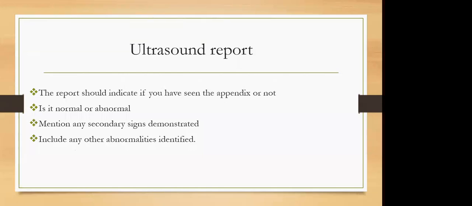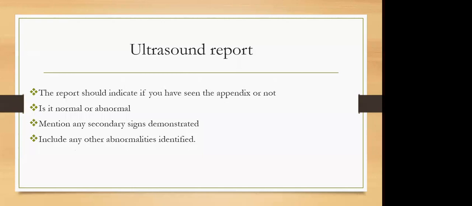So the patient might come to you with a request, ultrasound abdomen and pelvis, query appendicitis. You have scanned the abdomen and the pelvis, described the liver and the kidneys, and then in terms of appendicitis, you just say no sonographic evidence of appendicitis. That's wrong. How can you say that if you haven't seen the appendix?